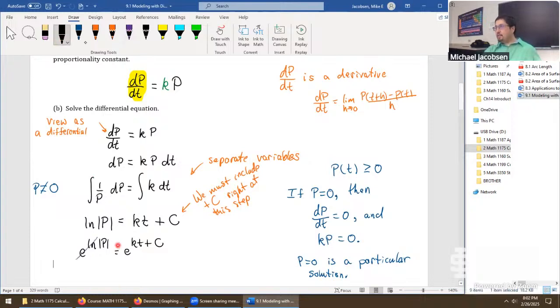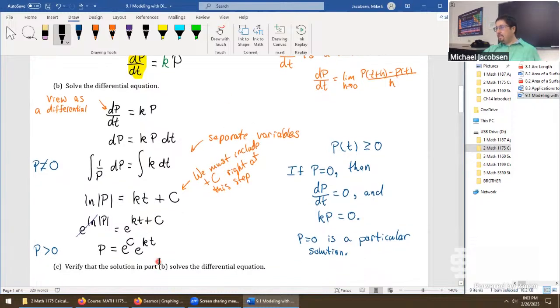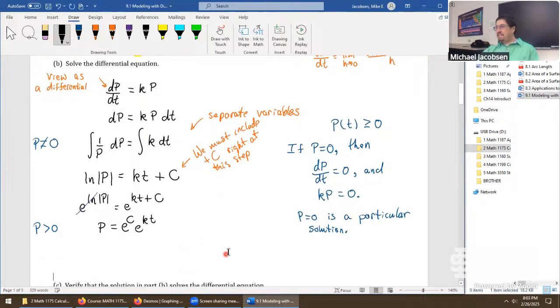That's gone. Let's include the statement p strictly greater than zero so that we can write just p without absolute values. Back over here, p could be rewritten, by properties of exponents, as e power c times e power kt. And then finally, this is taking more space than I thought it would. Let's make one last step. That e to the power c, it is correct.